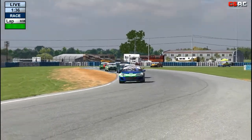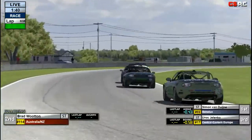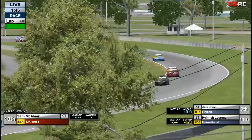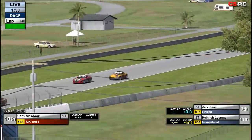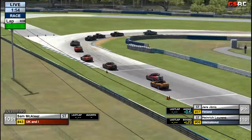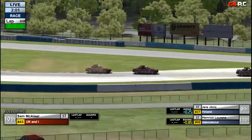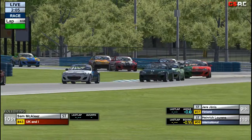Bill? There was a big accordion effect starting about 10th position back, and 10th, 11th, 12th, 13th, 14th, 15th kept going nose to tail into each other, but it looks like everyone's okay. Yeah, just looking at Heinrich Lorenz, who you mentioned earlier on, Bill, he's got a huge dent in the rear of his car, so he's been involved most certainly in a rear ender. And with that damage there, one has little hopes for him getting into the front of the race.